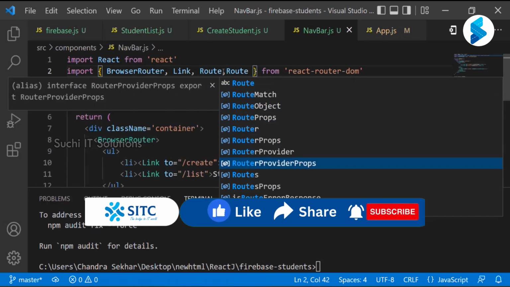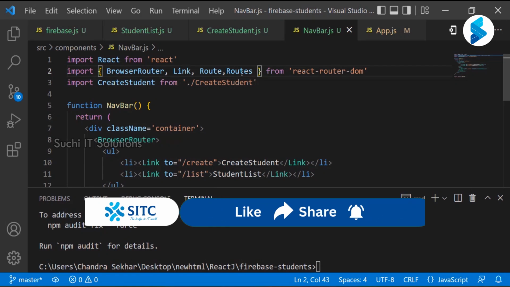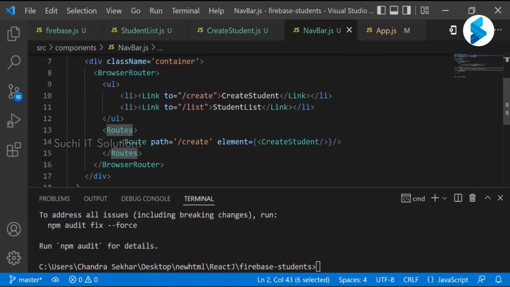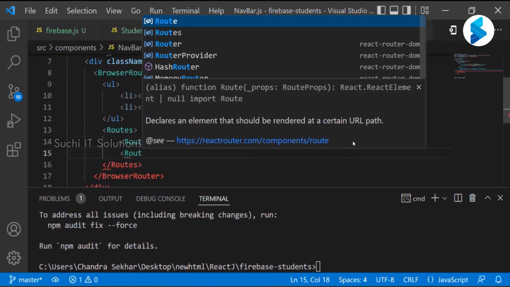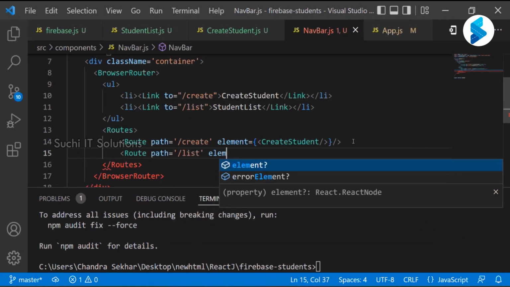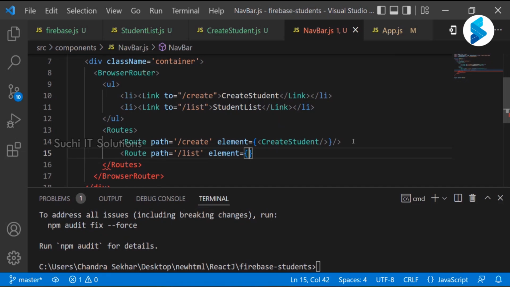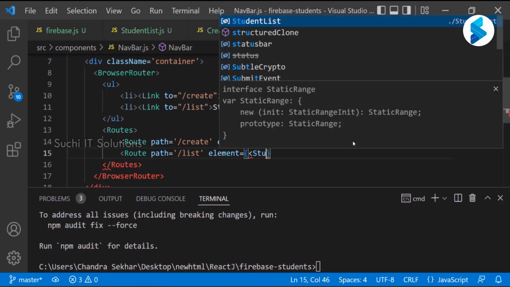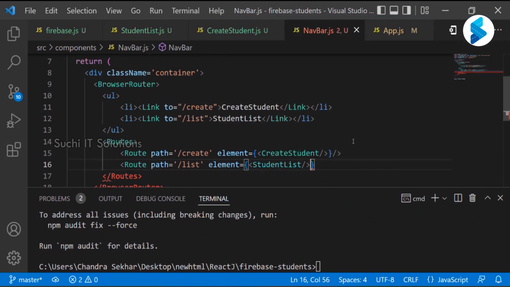Okay, now the next one: Route with path equal to slash list and element equal to StudentList, and close this one.